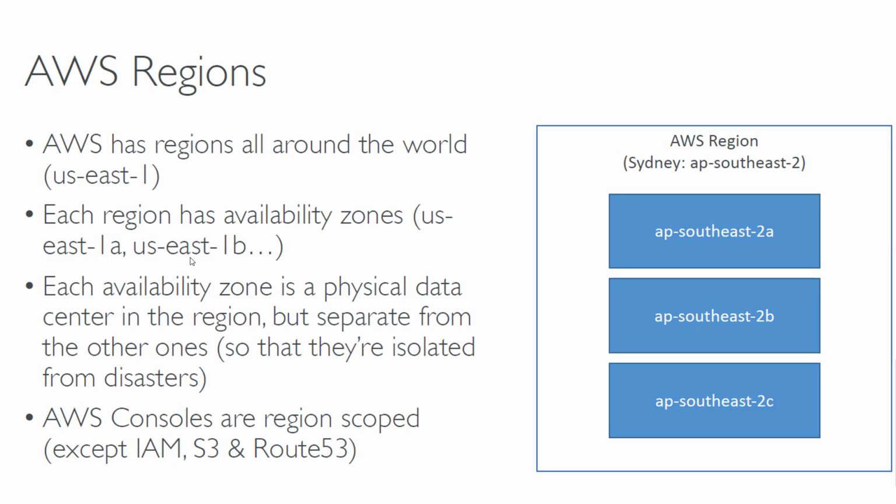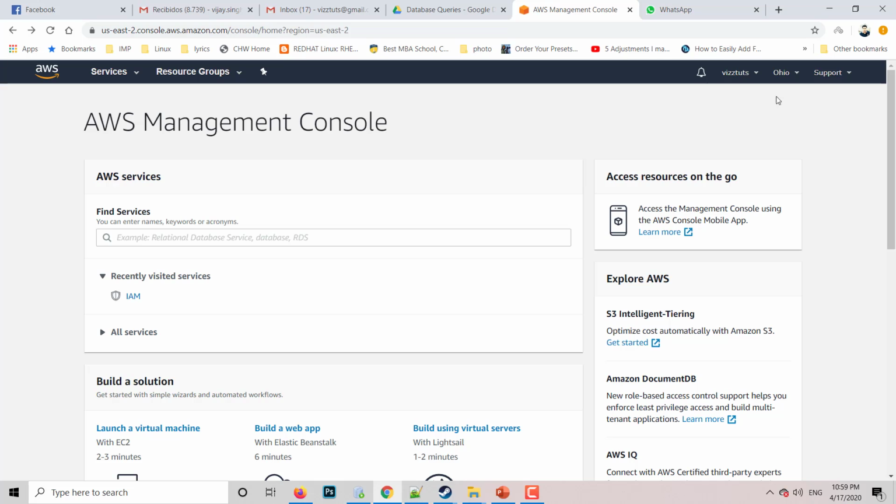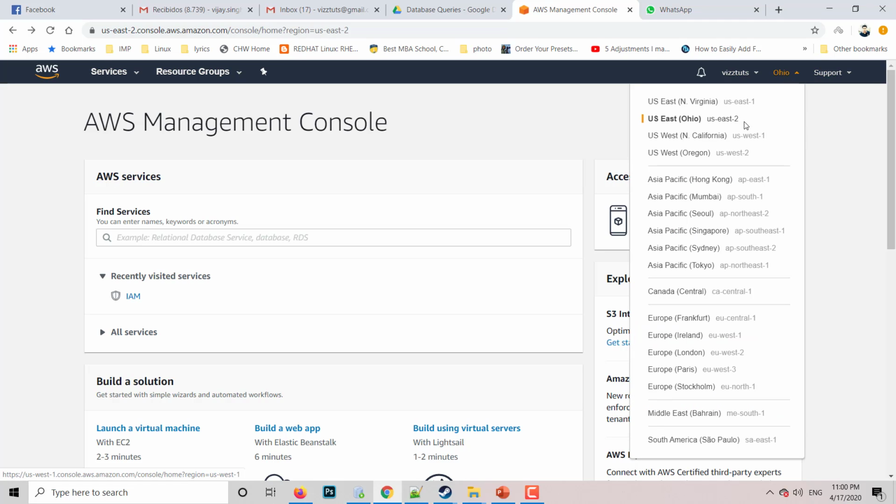Let me go to the console now. If I go to my management console, you can see I am in the Ohio region. If you click on the top right drop down, you can see the other regions which exist and could be selected for performing services.